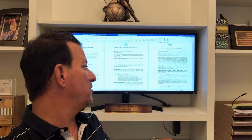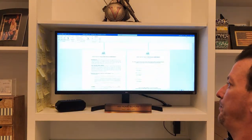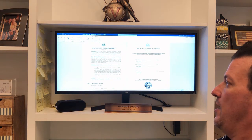Okay, so that's number 4, and the 5th one would be the closing date. What day do you have on the contract to close? I know some attorneys don't like when you use on or before a certain date. I try not to do that, but a lot of the sellers don't know when they're going to close, and instead of re-signing them, I just put a longer date on the back end. So like this one would say close on or before, and I could put November 1st. So I can close anytime before that. It just leaves me a little bit of a window on when I'm going to assign it to my buyers.